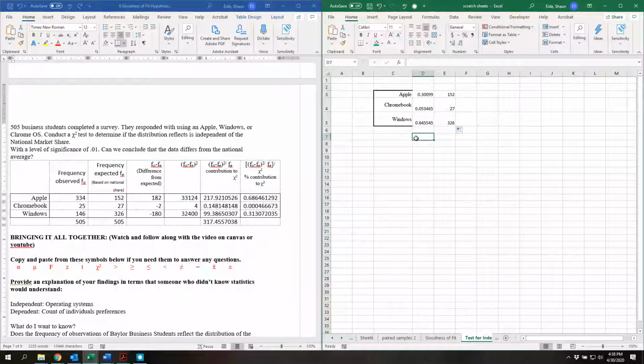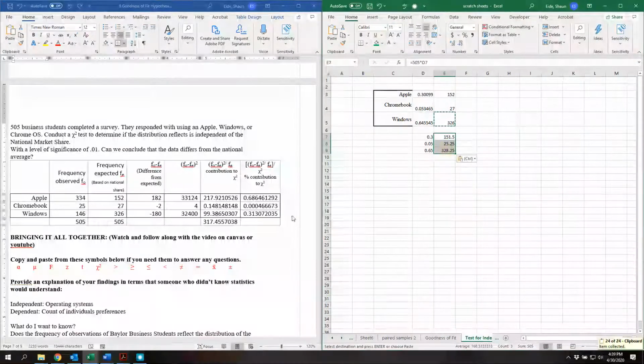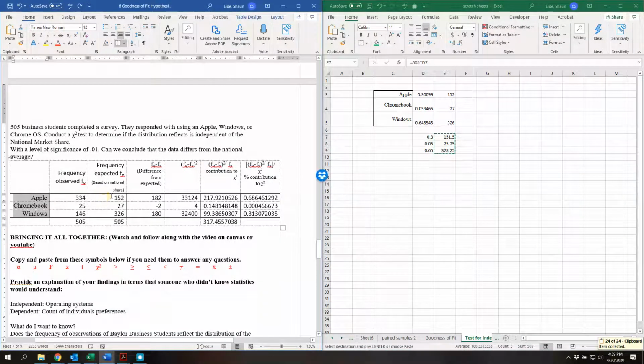And if we were to do this slightly differently, 0.3, 0.05, let's just do 0.05. And then 0.65. And we were to do the same thing, Control C, we would put these values in instead. So if we rounded it off, instead of having these values right here, we would replace them with this, and that's perfectly fine as well, to have decimals in there.